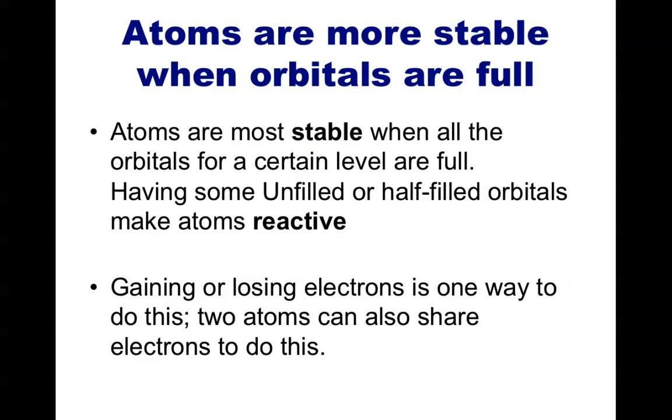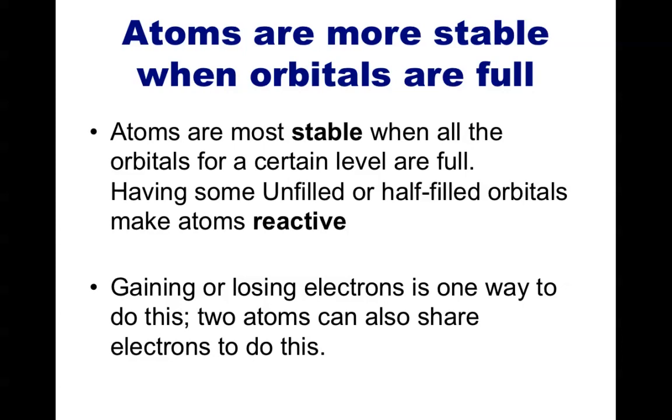As I had mentioned, just as the landlord might prefer to have 2 people in a room, maybe because they could afford to pay a higher rent that way, and they would also prefer to have all of the rooms filled, so too do atoms prefer to have all of their orbitals for a particular energy level filled. Atoms that have filled valence energy levels are stable, while atoms that have partially filled or empty orbitals in their valence energy level are reactive.